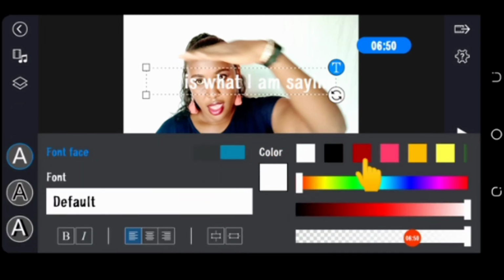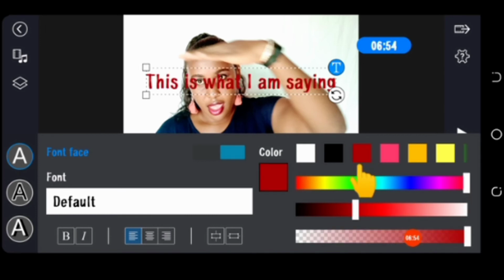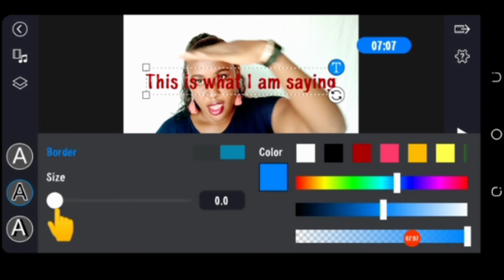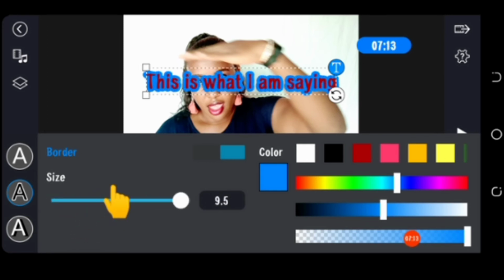So the first A is the color of your font, which I will change to red. The second A is the border of your font. Once you click on the color you want your border to be, then you come over to the size and slide it to vary how much of the color you want to border your text.